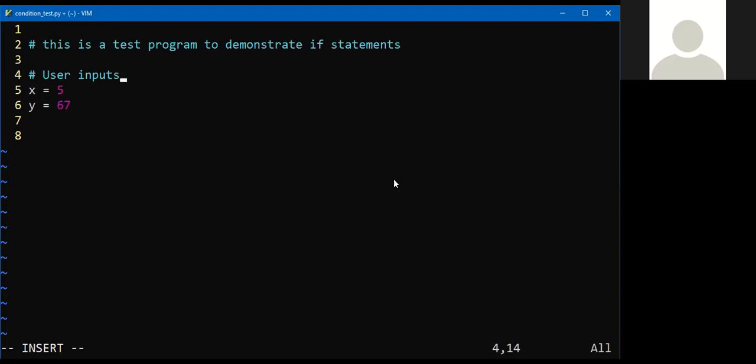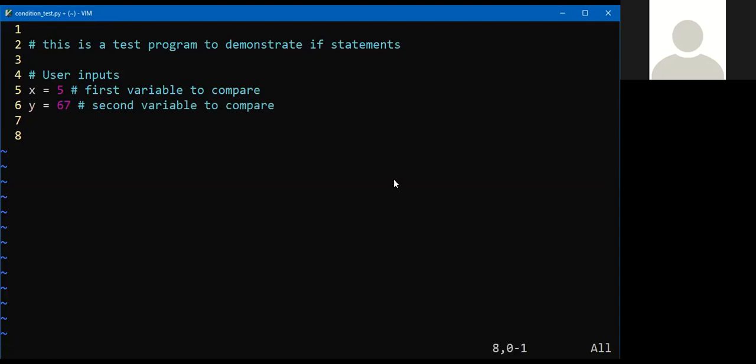Eventually, we'd like to not have the user mess around inside of the code, right? We want them to just tell the code what to do and just let it run. We don't want them to touch what we've made because what we've made is going to be perfect. But for right now, our user inputs are just going to be a couple of variables inside of the code. All right. I'm going to say this is the first variable that we're going to compare. This is the second one. Just trying to describe what each thing is, so that we know.